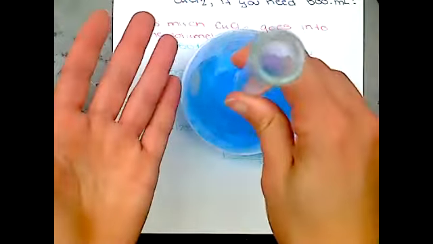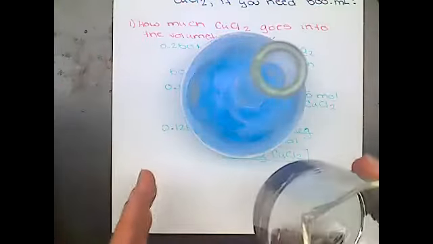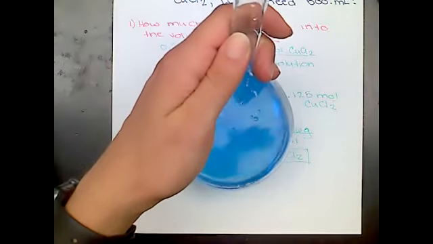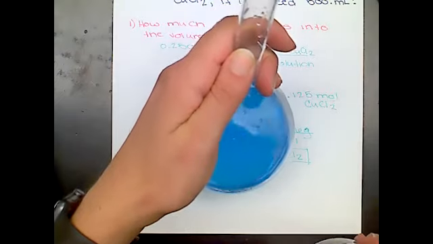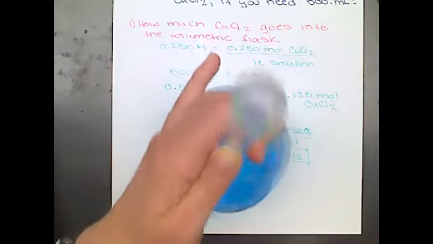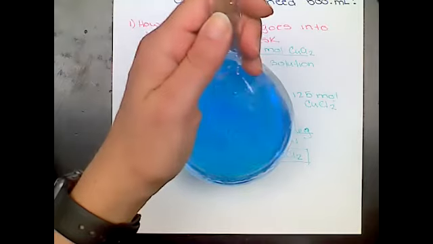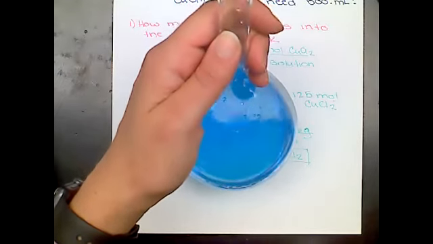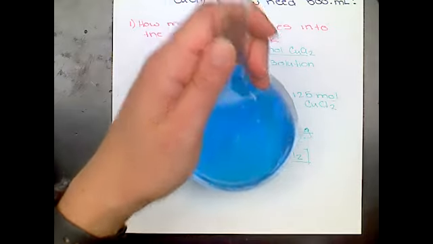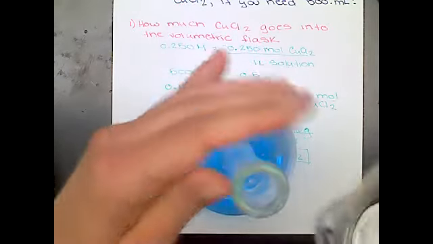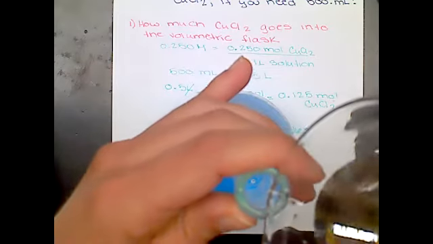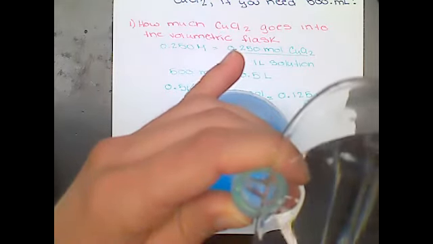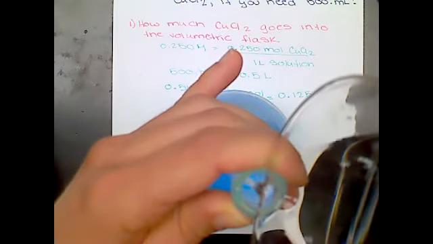So now what I'm going to do is use my beaker and continue filling up with water. But once I get close to the neck and close to the line, I'm going to start doing drop by drop with my water bottle. Because if you go past this line, you can't take water back out. So once you go past that line, you need to remake your solution. So always be really careful to make sure that you don't add too much water. It is not a fun thing to remake your solutions. I have definitely done that way too many times.